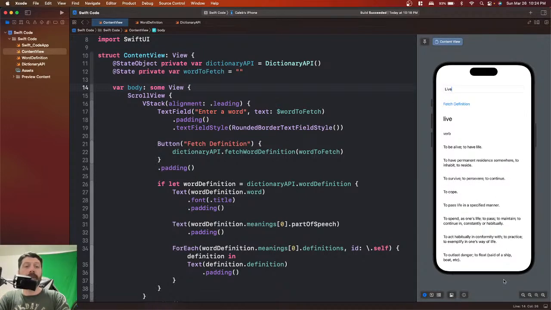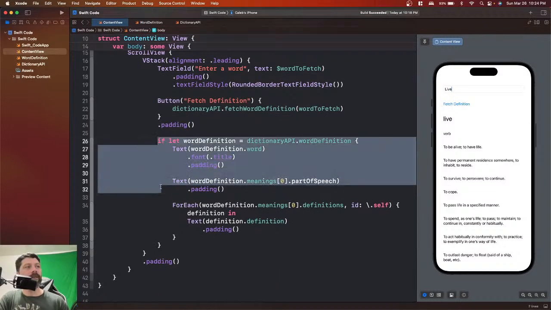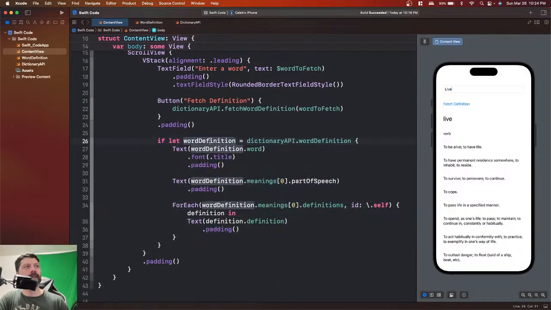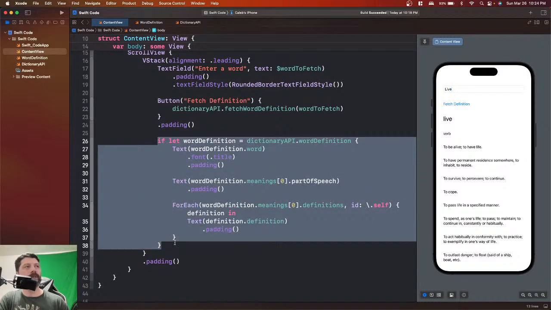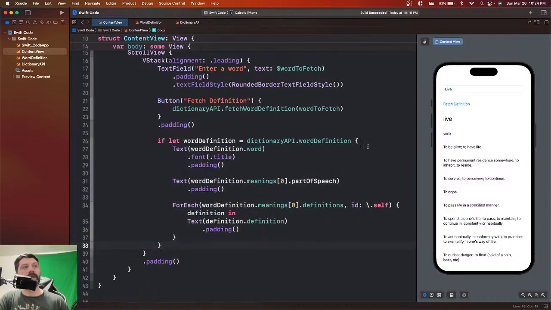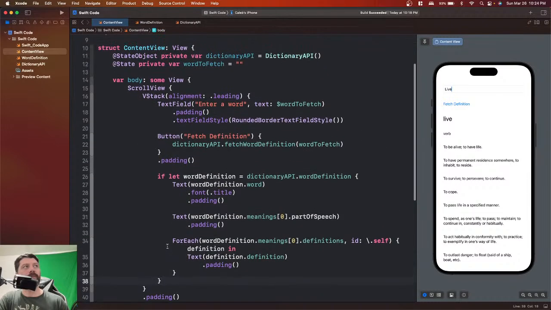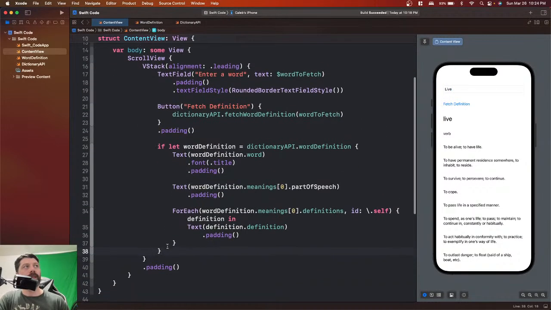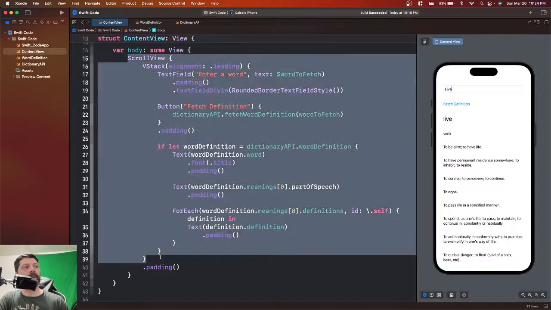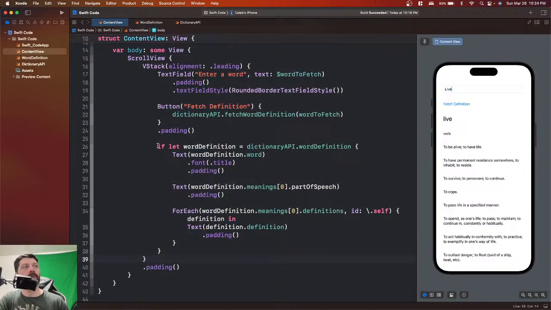Anywho, hopefully that was helpful. Now we recorded 31 minutes, when this really only took 20 minutes, or 27 after we tweaked and modified it. And is it great code? Should you have a conditional like this here, or should you maybe check your conditional? No, I think that's fine, having an if statement inside of a view. The scroll view, maybe break it up a bit, like maybe break this out into its own view.